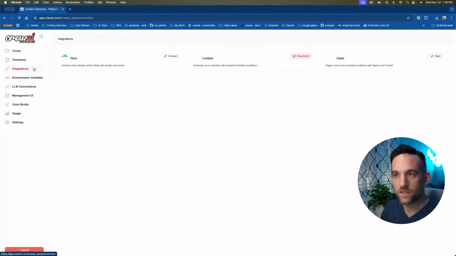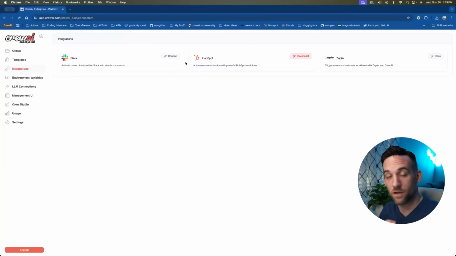There's also integrations. Right now there's only 3, so I've already integrated my HubSpot account, but you can also integrate Slack and Zapier. And you can mention when you create a crew that I would like to create a crew that maybe just retrieves all the contacts I have and all of their emails, and then maybe you can save them to an Airtable or save them to Google Sheets, and then you can maybe prepare an email to send to those, whatever that may be, right?